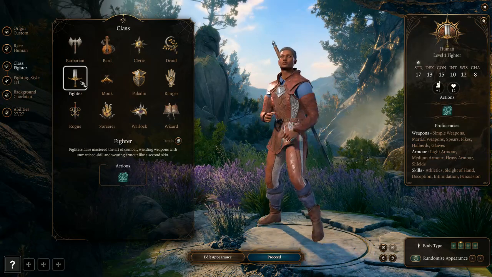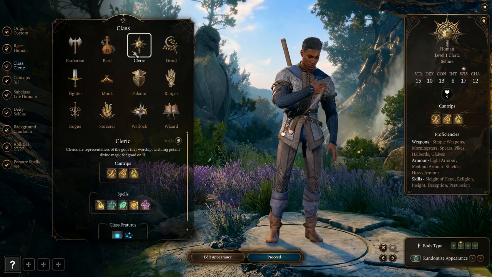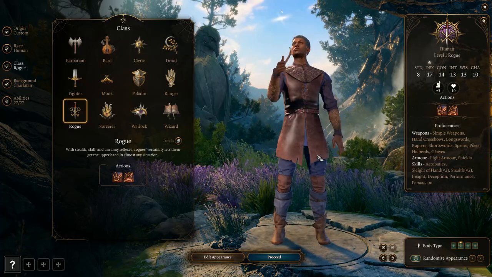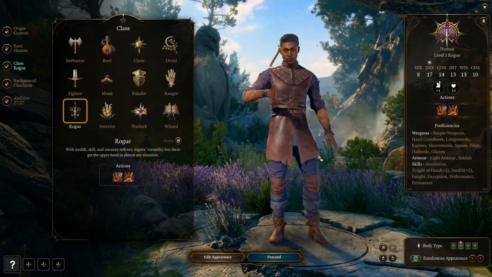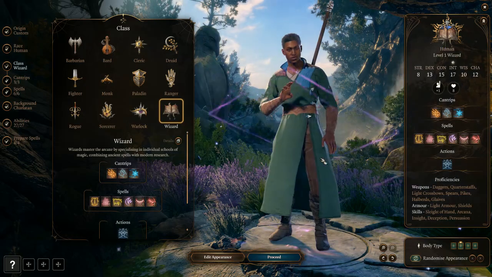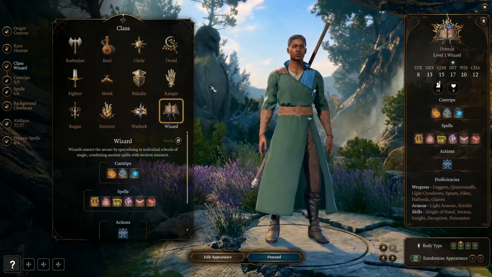I'll show you these character animations as I click on them. Cleric. Rogue. I like this one with the coin. And Wizard. So these 4 playstyles are as follows.